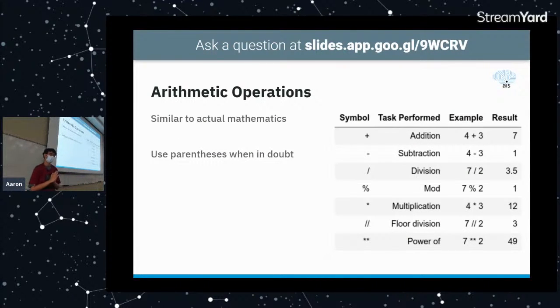So one of the core things of Python is math. Here we're going to look at all the arithmetic operations. You can see this in your notebook as well, but I'm just going to bring it up here. We can see all the different symbols that we use to do math within Python. Addition is plus, subtraction is minus, and so on and so forth. An interesting one is mod. I don't know if you've ever heard of mod before. It's the same thing as division, but instead of giving you 2.5 for 5 divided by 2, it gives you 1, because it gives you the remainder of what is left after dividing. So 5 divided by 2 is 2 with a remainder of 1. It returns the 1 instead of the 2.